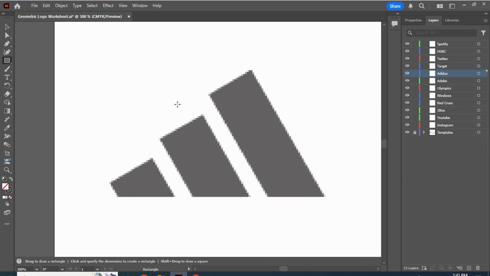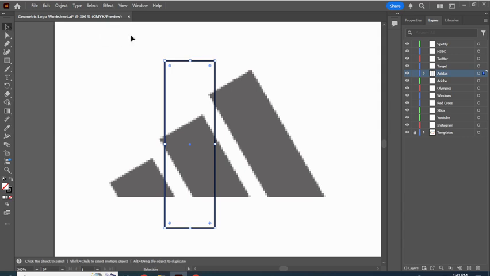So the first thing I'm going to do is draw a rectangle. Nothing super specific, kind of like that. And because the Adidas logo has rotated rectangles, we're going to click on our black selection tool. And if we hover just above the top right corner, you can do it on any of the corners, we see we have that curved arrows cursor.